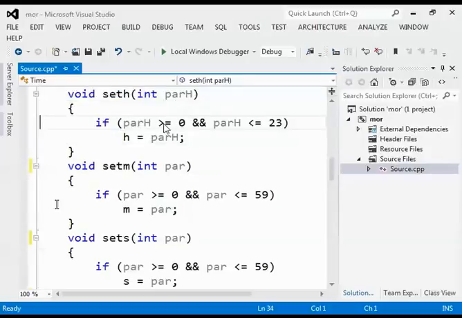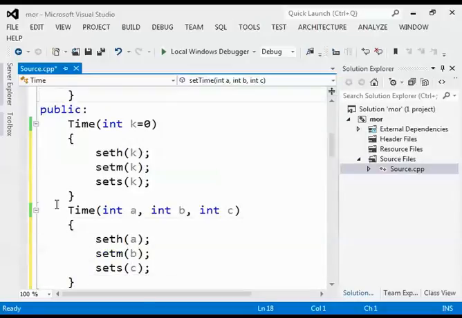Okay, so they are actually trying to validate the parameters. If the parameter is not in 0 to 23, it will not be assigned to h. If it is not in the range 0 to 59, it will not be assigned to m, and similarly if it is not in the range 0 to 59, it will not be assigned to s. But in this case, h, m and s will retain their previous value, which is fine for the case of setters individually, but it is not good for a constructor, because if we are constructing an object and we do not assign any value to it, then it will remain garbage, right? So we need to still fix something in the constructor.